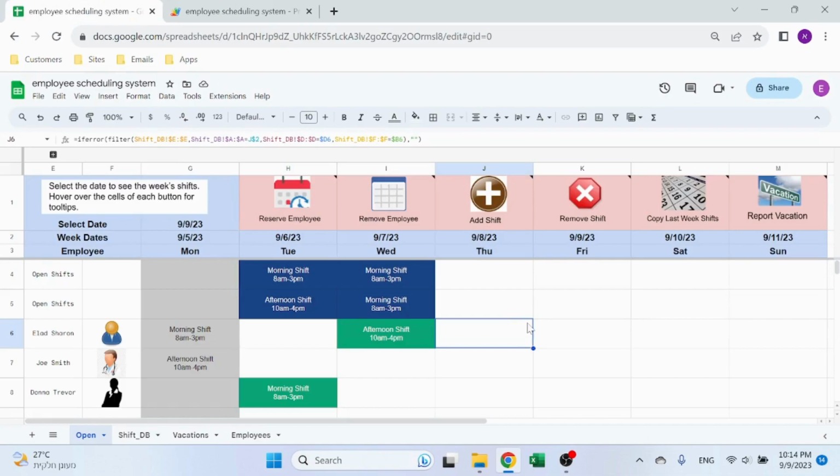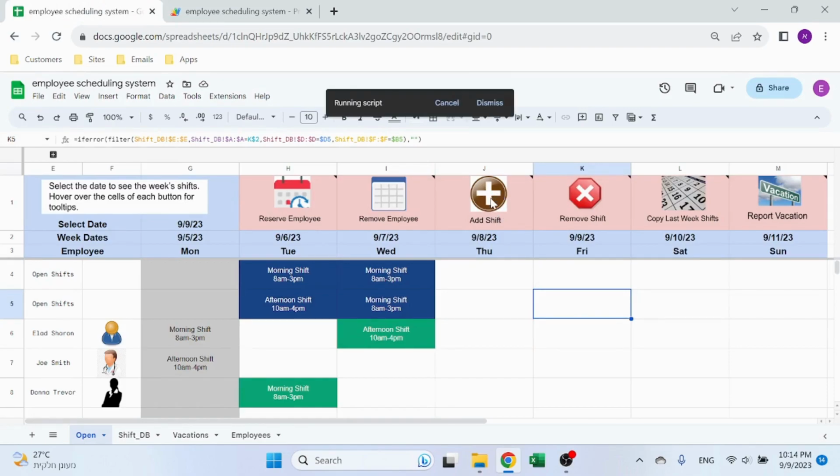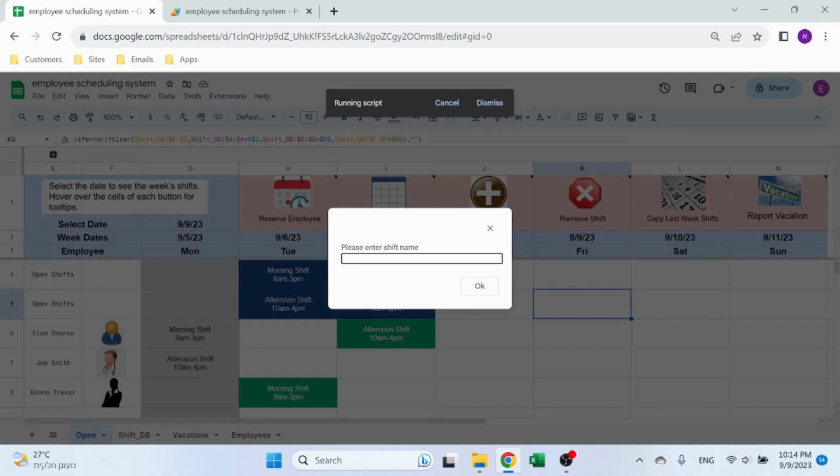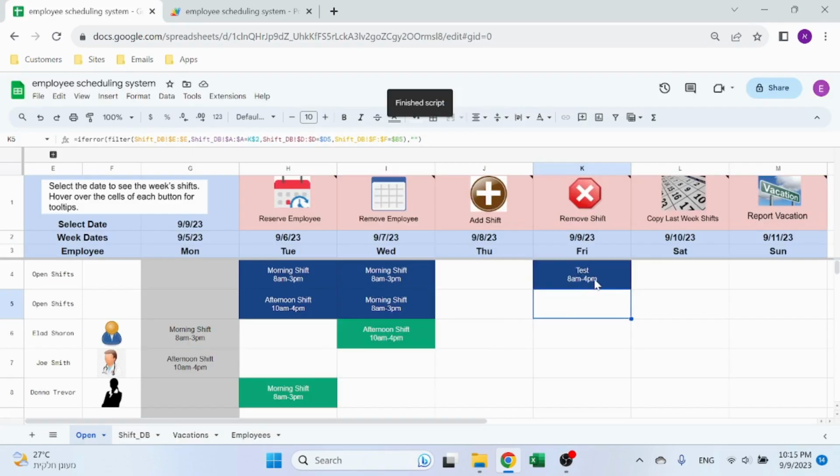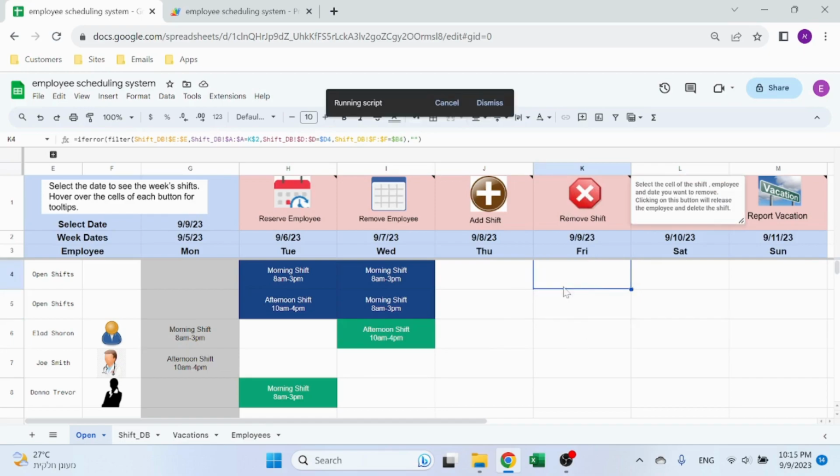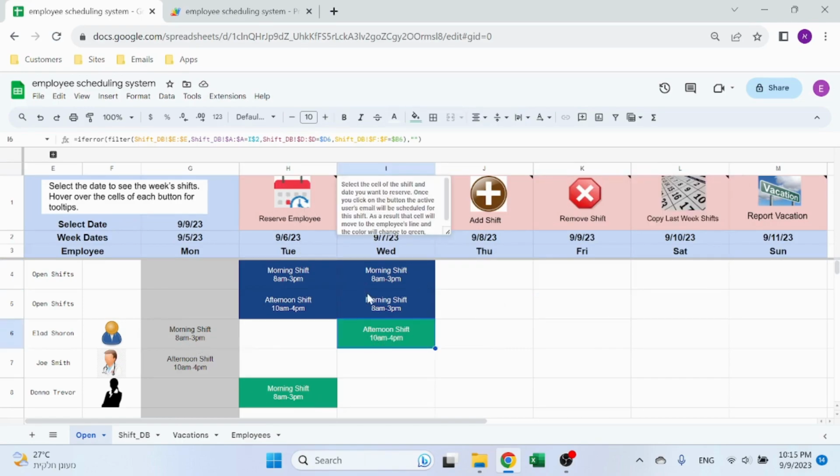When you click on the add shift, you get this pop-up message: enter a shift name and the date and the time, and it should populate a new shift here. The remove shift will just remove that shift, and the reserve employee, as we talked about, will book that person.